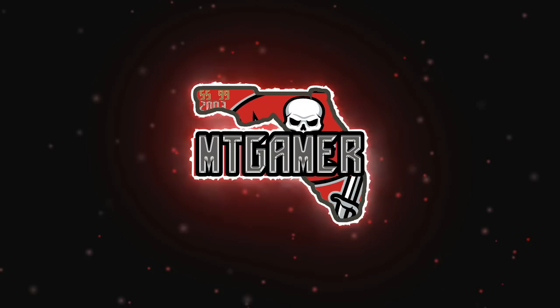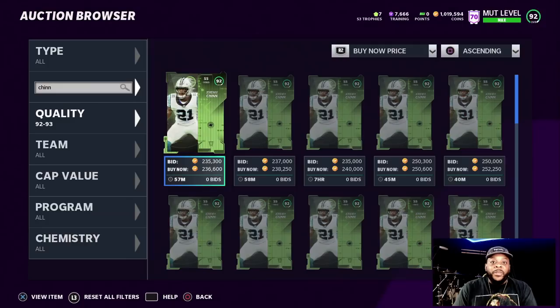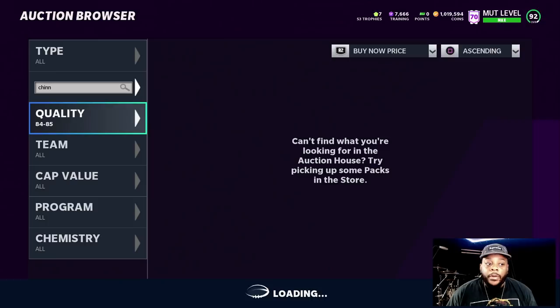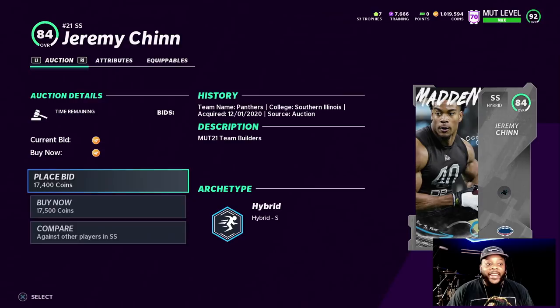Yo, what up, guys? Welcome back to another Madden 21 Ultimate Team video. We back with the No Money Spent squad. Yo, I've been waiting on Jeremy Chinn to get an upgrade since the beginning of the game. I don't know if you guys remember, but his 84 overall card was a straight goon, bro. This was like the user guy to have on your squad at the beginning of the year.